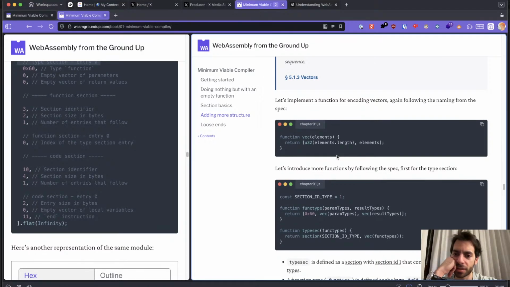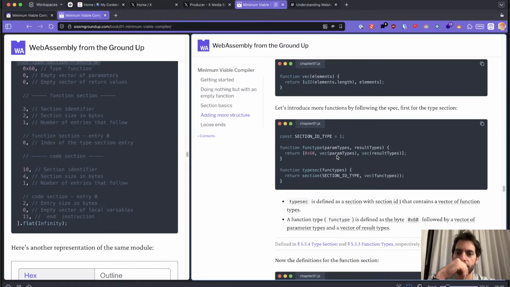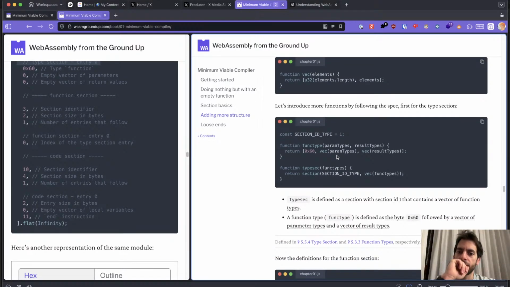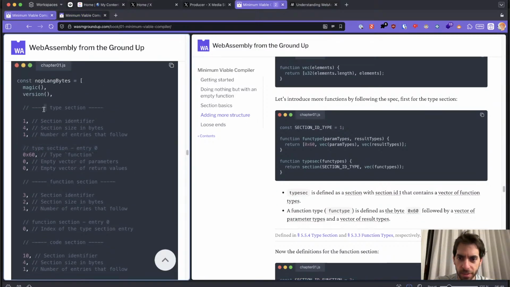Let's introduce more functions by following the spec. First, for the type section: const section ID type equals 1. That means it's the type section, right?